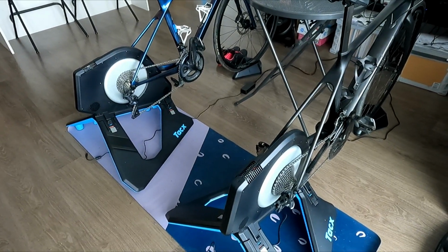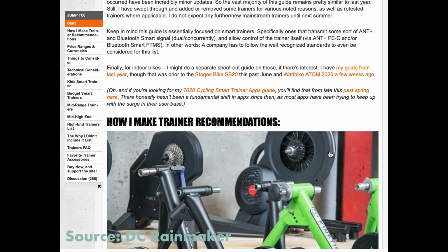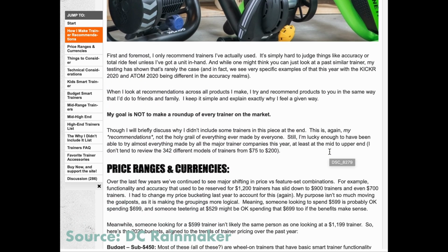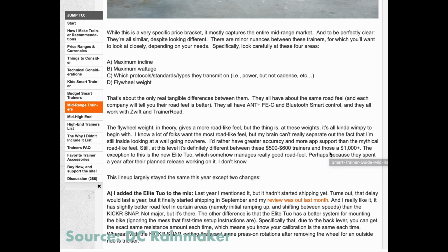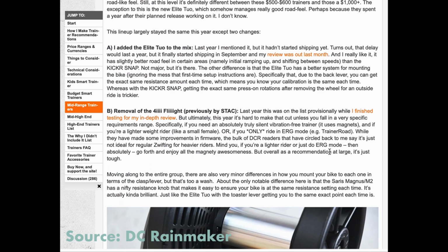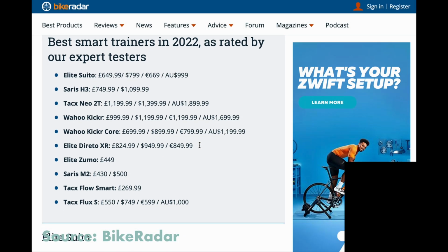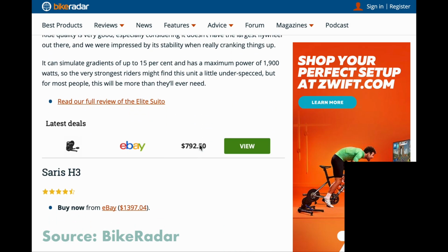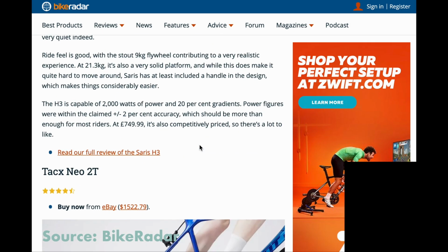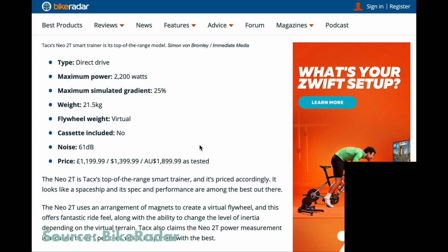Let's talk briefly about why I selected this trainer. I have to say that the amount of information available online about each trainer and all the comparisons and technical analysis are overwhelming. When I was sure I was going to buy a certain model, I would read another site telling me why I shouldn't buy that model. Looking at just the specs like max incline, max power, and flywheel weight wasn't very helpful either because I had no baseline or understanding of what would fit me as I had never had a trainer before.